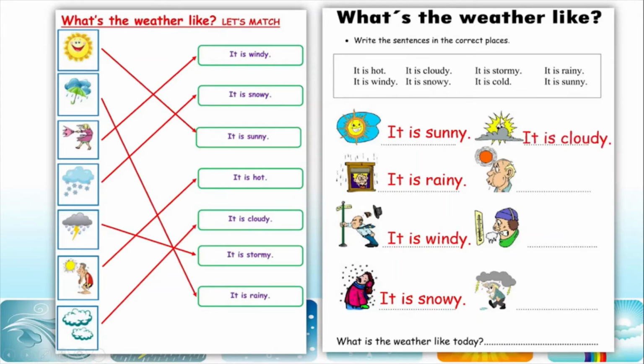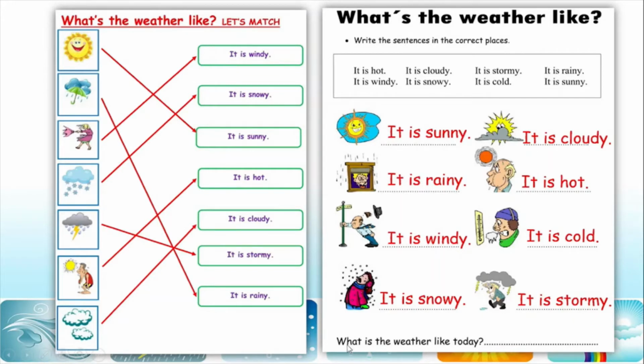As you can see, there is a sun, but there is cloud also. Next one is, it is hot. How about this one? It is cold. And the last one is, it is stormy. Stormy means heavy rain, okay? This one is just a little rain, while this one is a heavy rain.